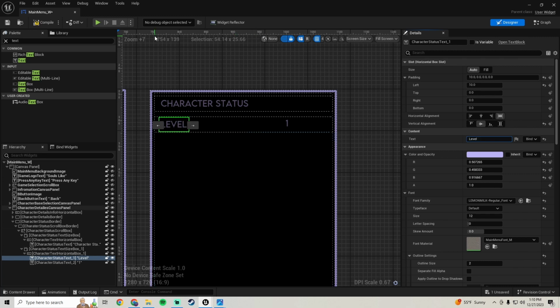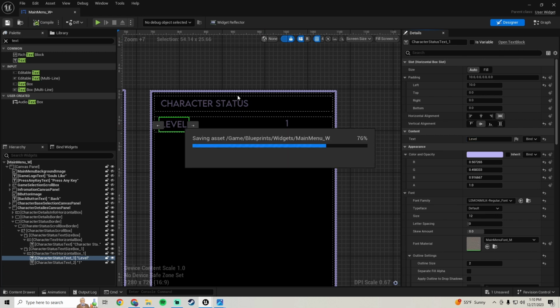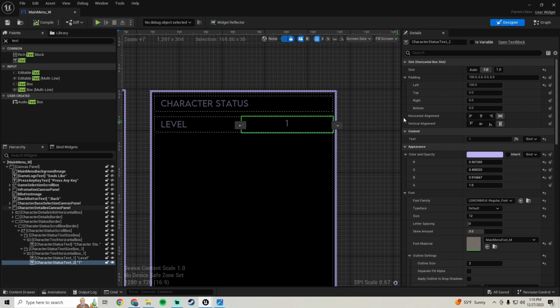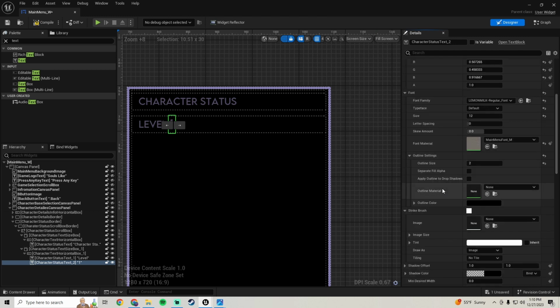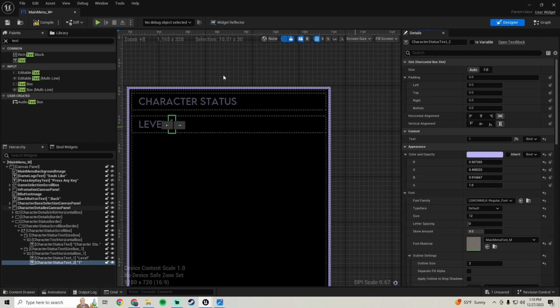That's gonna say level. So let's just go back on the padding, go to auto, and I'm just gonna check what I did for this.